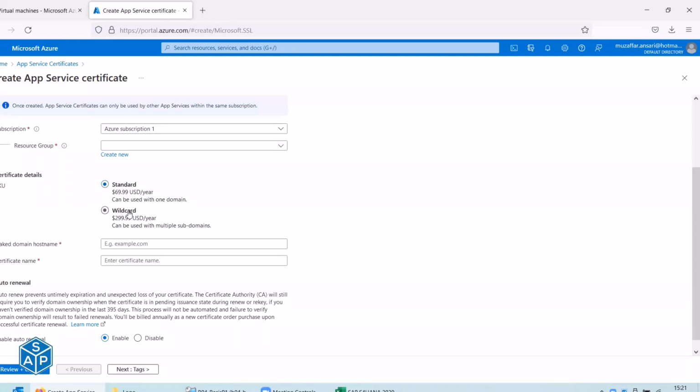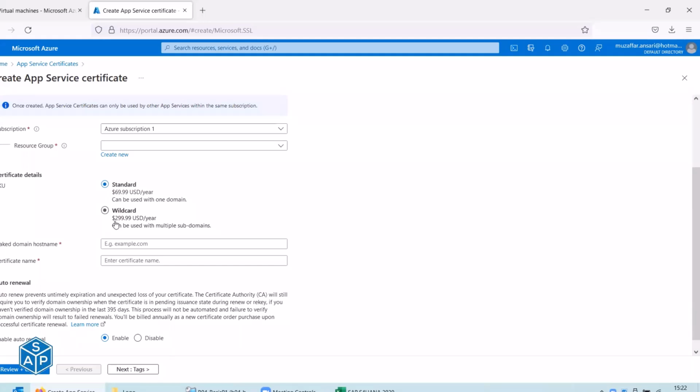What is the wildcard? For example, star.solutrix.in. Now, in this case, whatever name I try to use within this domain, solutrix.in, it will not give an error. For example, I can use it for my host also. For example, I can use s4hdev1, the host name for my application server. So s4hdev1.solutrix.in, if I try to open this in my URL, I will not get any certificate error, because why? I am using the wildcard certificate.